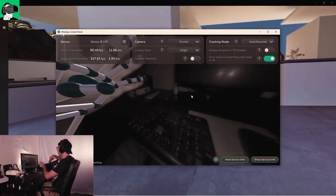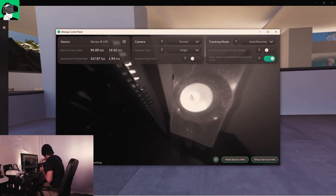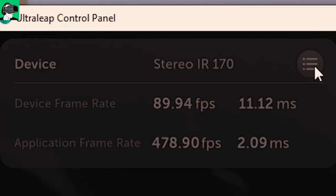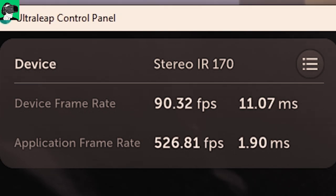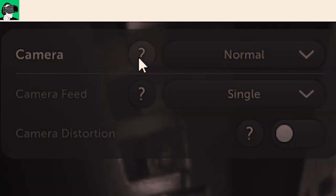There are a few other options. Let me just put the actual camera down very gently so I don't create any motion sickness or anything. So at the top, there are some options here. So connected device, it will tell you what device is connected. Let's just close this. It will also tell you the camera, whether you want it inverted or whether you want it to be normal. Camera, the question mark, just click on it.